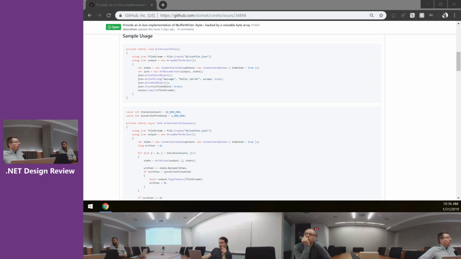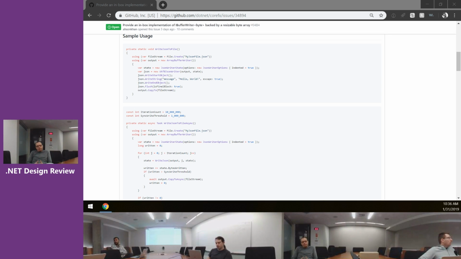Because the stream buffer writer, the value that it really adds, in my opinion, is periodically sending the data down the wire. Right. And knowing when that's a good time. So stream buffer writer would have the CopyTo method. Well, there's a fundamental problem maybe with you not having periodic sending of data over the wire.